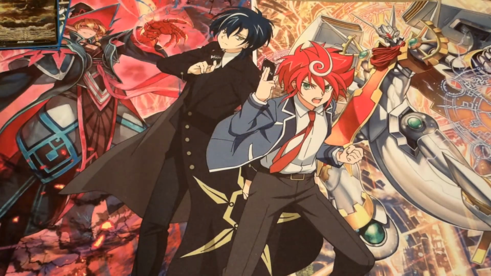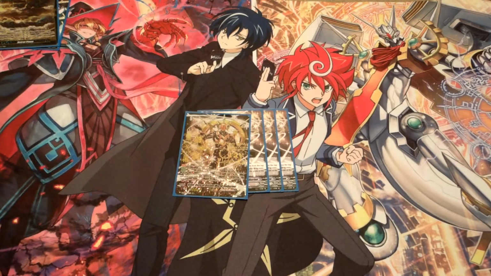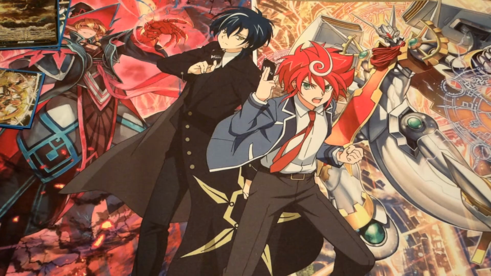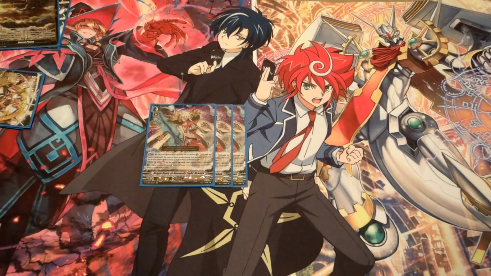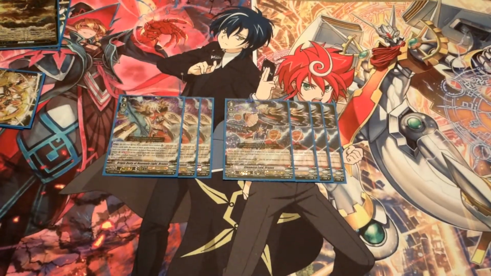So, we'll start off with 4 Great Deity Valkyrion. I think you have to play 4. That's just me. Now we'll go into grade 3s. So for his build, he's playing 3 Origin Deity Heavenly Light Uranus, and 4 Gleaming Lord Uranus. And so that's 7 grade 3s.